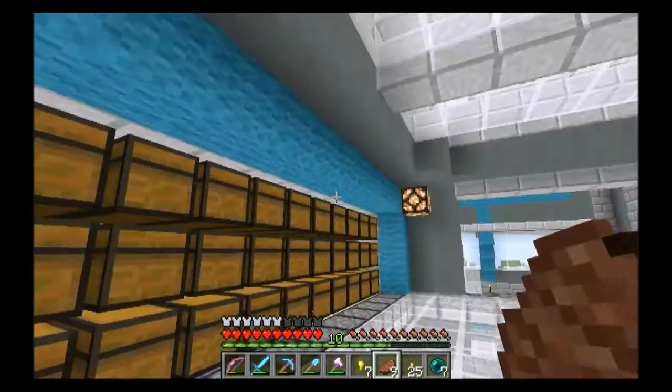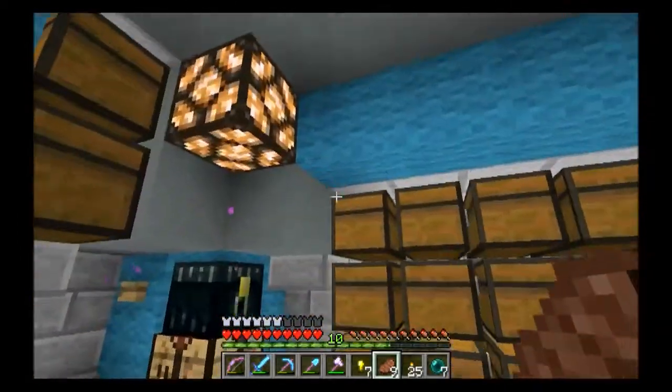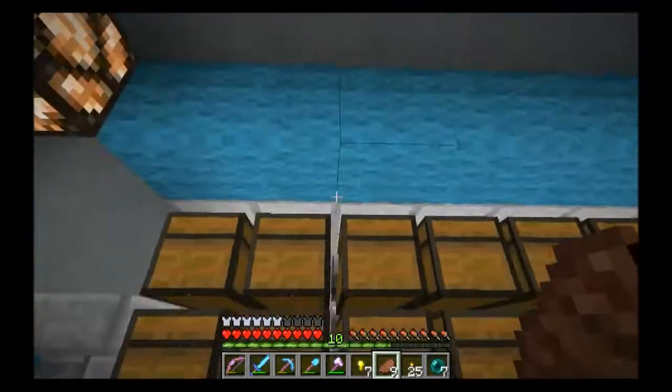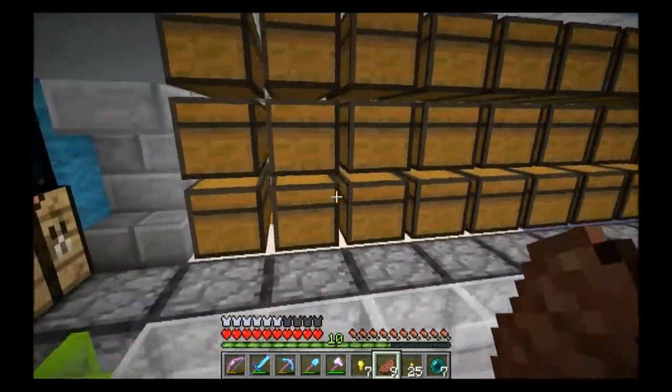And so those are all the automated farms. And then at the end, I have a couple extra columns that I could hook up to all my hopper chains. And those are just for growth.